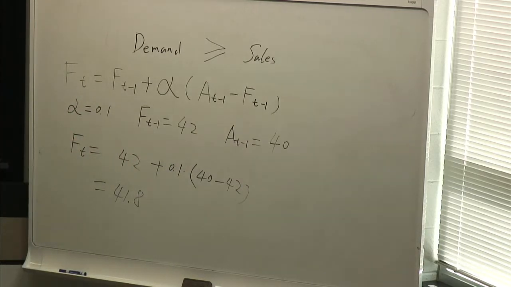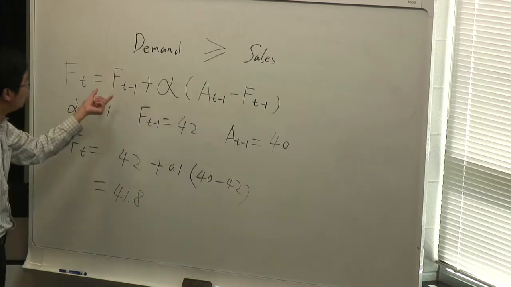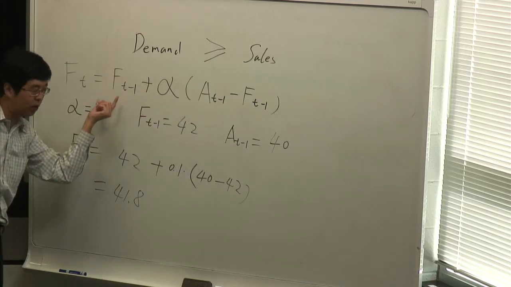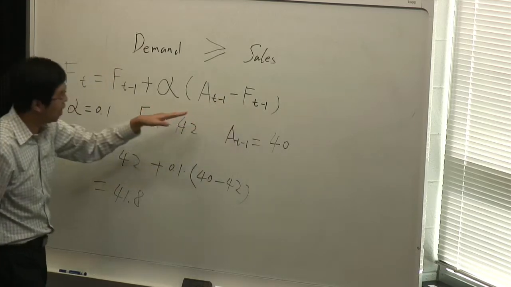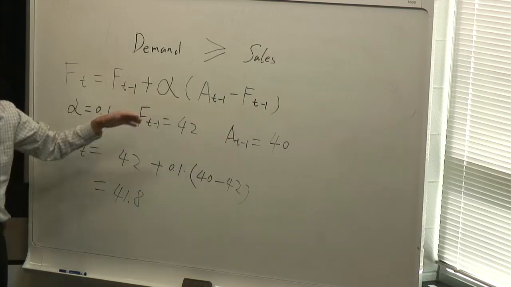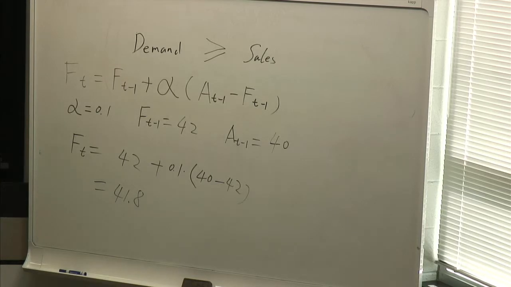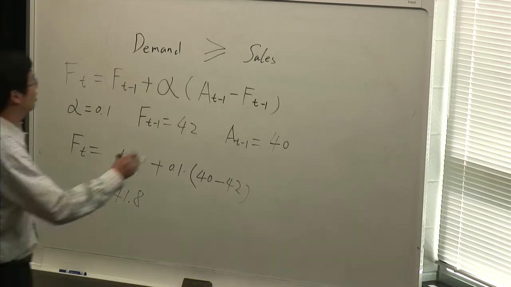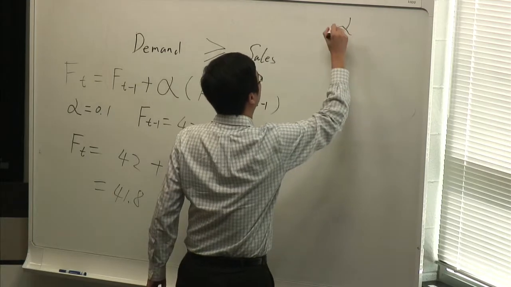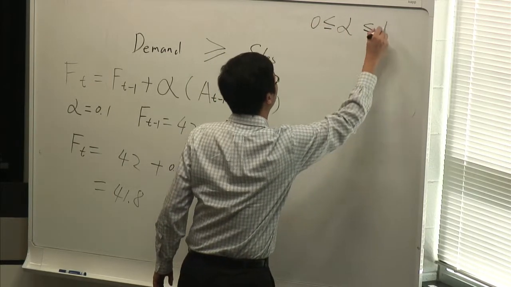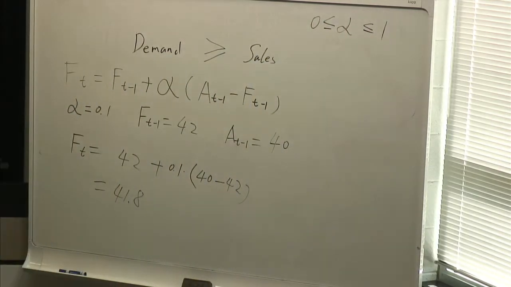So we see our performance of last period. Then this is the forecast error. Then we adjust our forecast for last period by the forecast error. It depends on this constant, alpha, which is usually between 0 and 1. So alpha should be in this range. If it's negative, like 1.5, that's probably something wrong. Okay, that's the exponential smoothing method. No question, right? Next one.